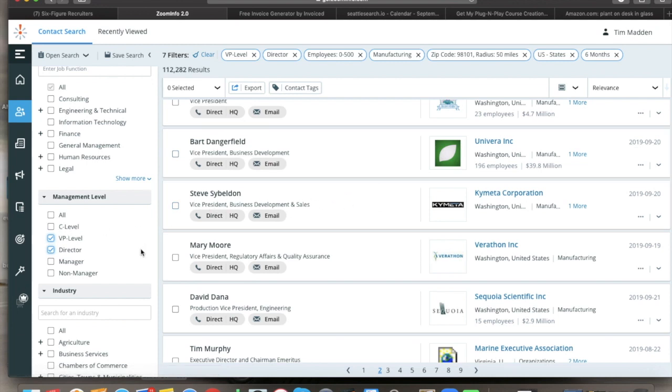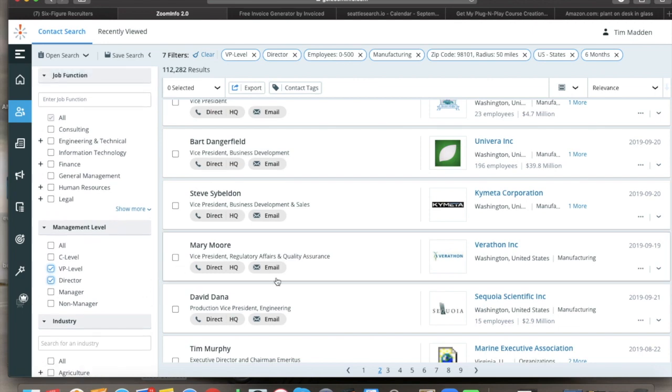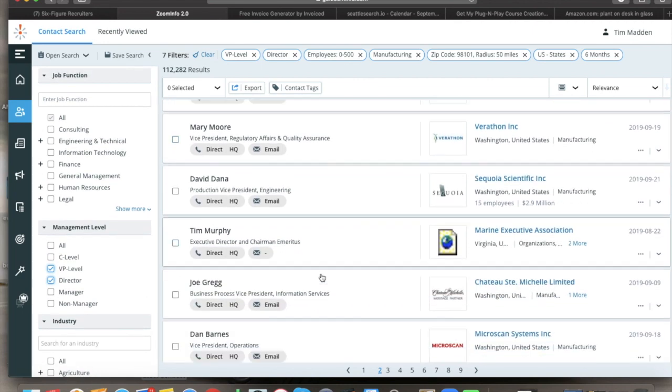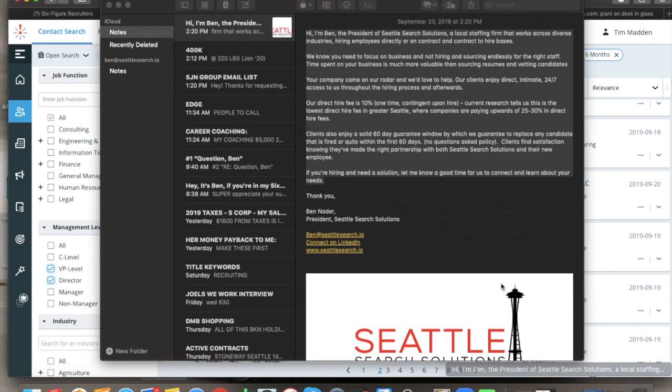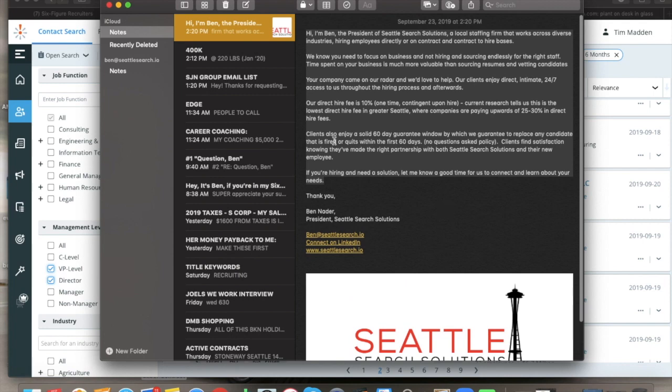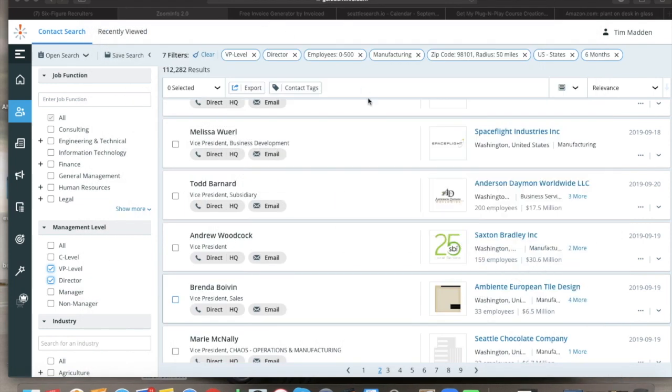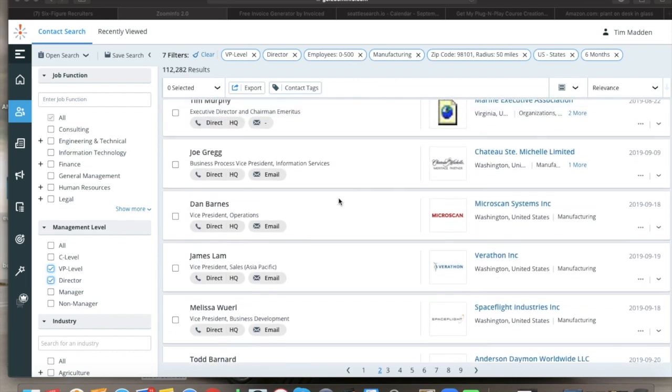Then definitely know exactly what you want to say in your email. If you're emailing these general labor companies, this email template that I have set up for this 10% fee is totally reasonable and it just works perfect. But if you're emailing a company that's like Fortune 100, and you're looking for software developers, your cold email has to be totally different, okay?